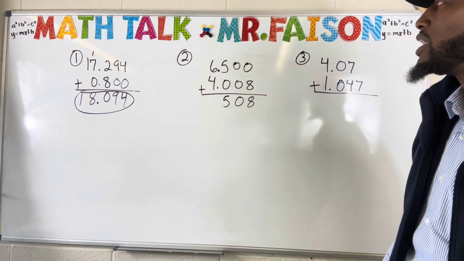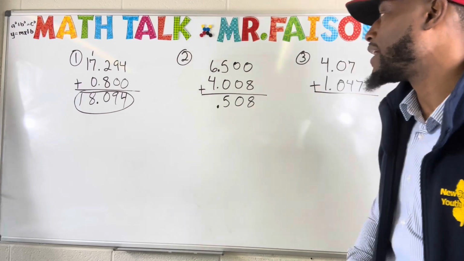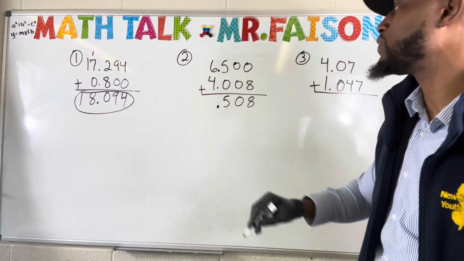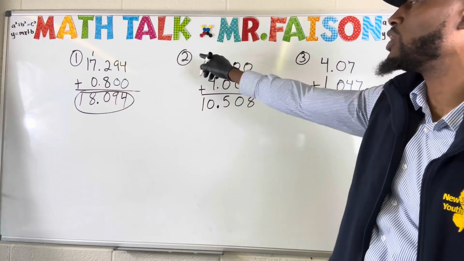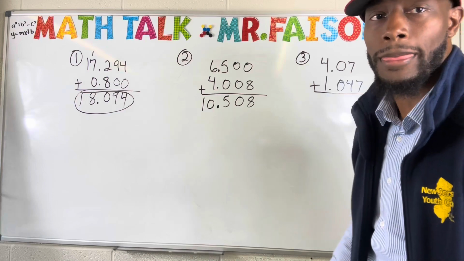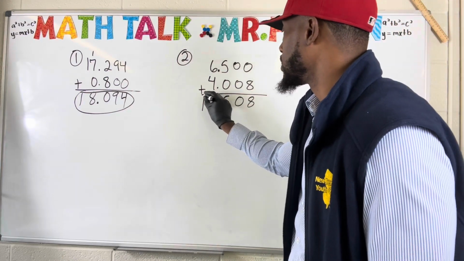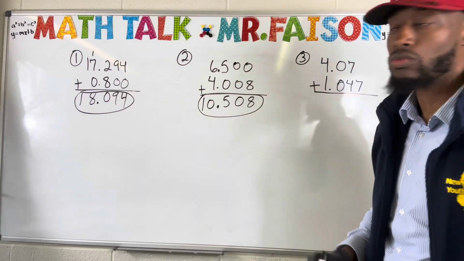What did I say we do with the decimal? Just bring it on down. All right? And then we have 6 plus 4. 6 plus 4 is 10. I can't carry that 1 over anywhere because there's nowhere to carry it to. So just put the 10 right there. All right? That's our answer. Now we're looking at this one.